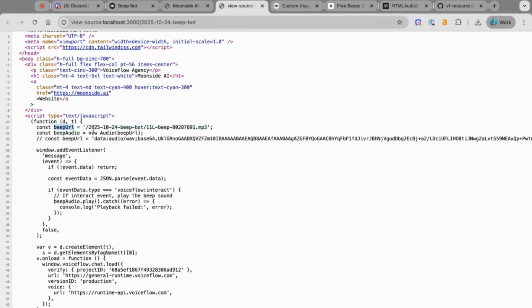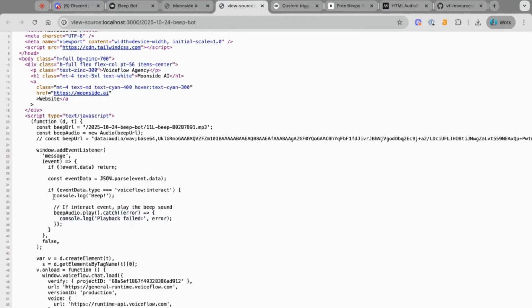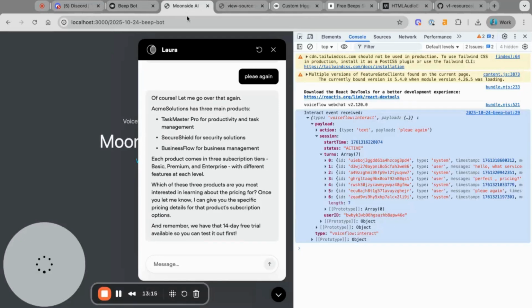And then with that URL, you pass it to the audio element, and with that we can test it, because inside the event we have the beep audio.play as a function, and then if we get some errors, we are catching them. But let me also add here something for the console log as well. Beep. Okay, then refresh this one. So we're going to see the console log, and let's give it a try.